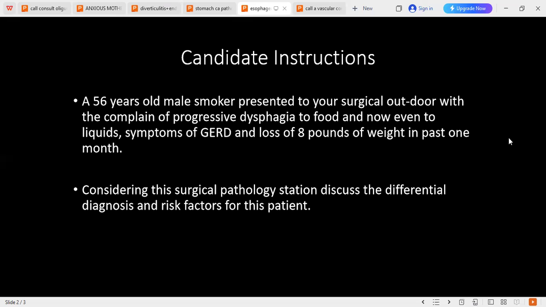In case the result comes back and shows that the patient has Barrett's esophagus instead, what would be the pathogenesis behind it? In Barrett's esophagus, there is loss of ganglion cells in the myenteric plexus. And what kind of epithelium will there be? It's columnar epithelium, in place of the stratified squamous type.